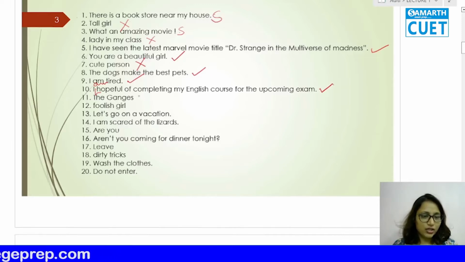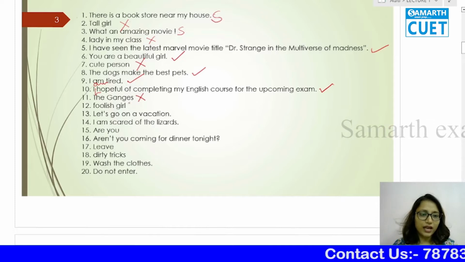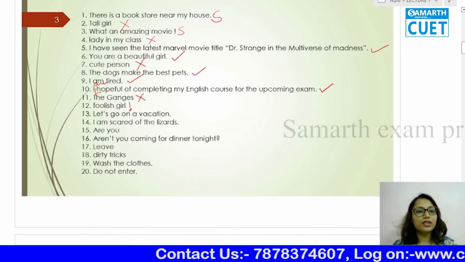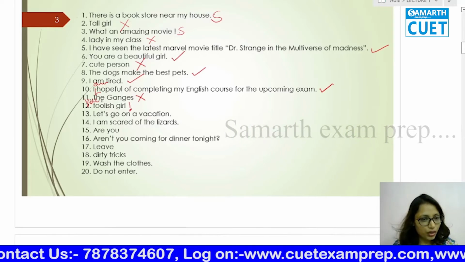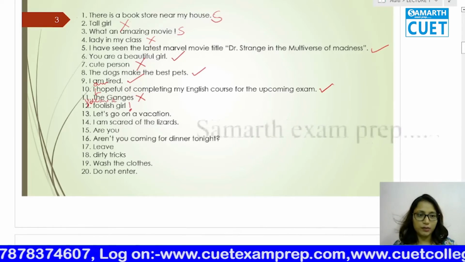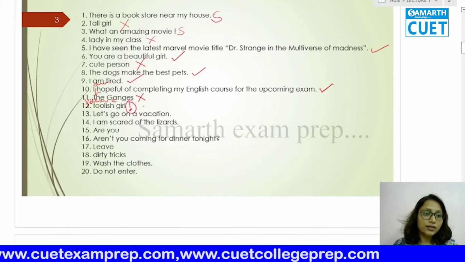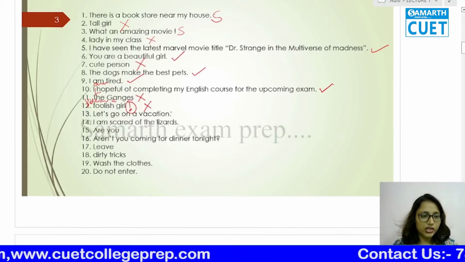Yes. The Ganges. What about Ganga River? We have not talked about it. So this is not a sentence because this is not making a complete sense. Foolish girl. If I would have put some punctuation mark, maybe yes, because we could have assumed a subject you here, and like, you are a foolish girl. But here we have not put any exclamation mark, any punctuation, so this is not making any sense, so not a sentence.